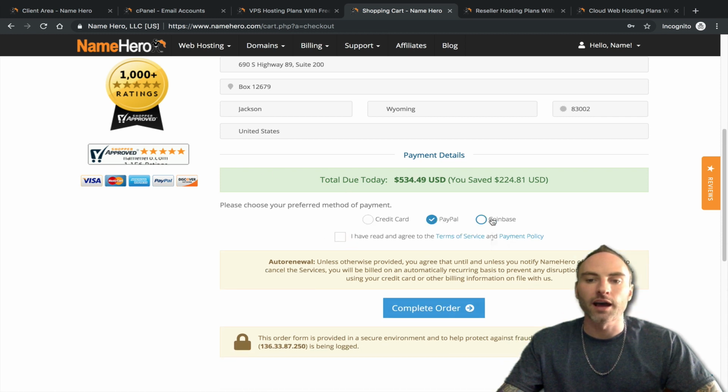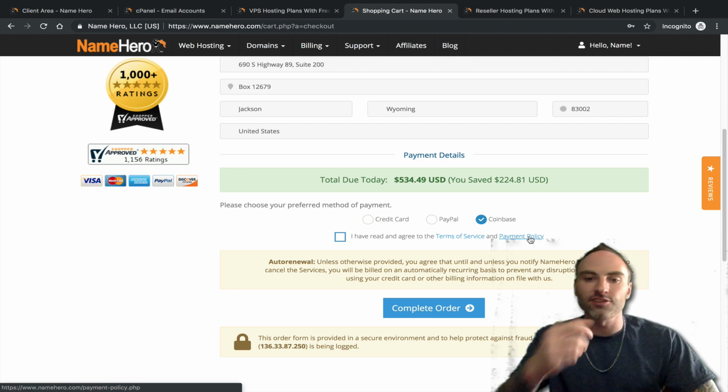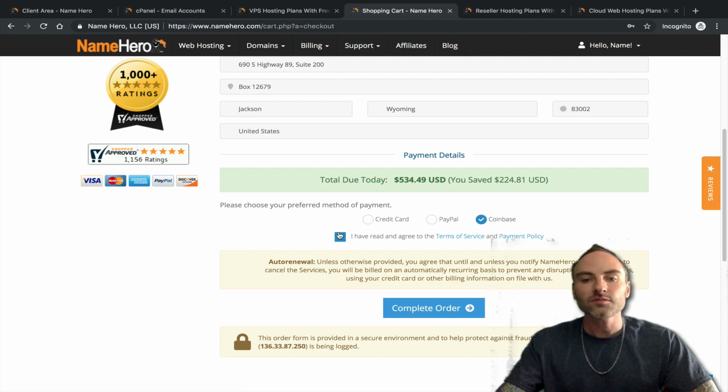I can use my PayPal, or I can use my cryptocurrency. Once again, please read the terms of service and the payment policy. If nothing else, just the payment policy at least, just so you know how things work here at NameHero, to avoid confusion later on. Once you're good, check it and complete the order.